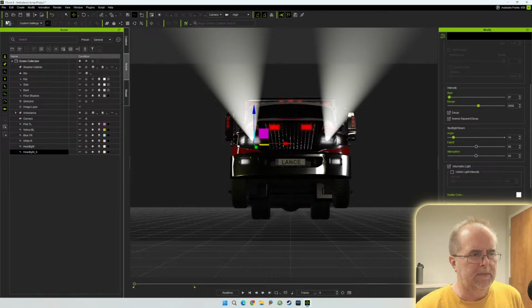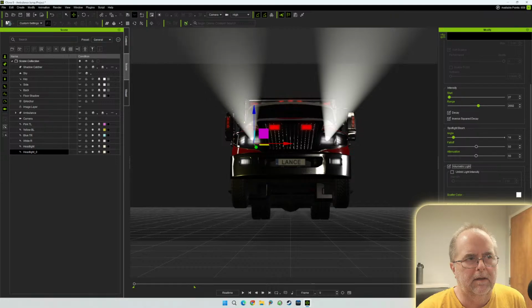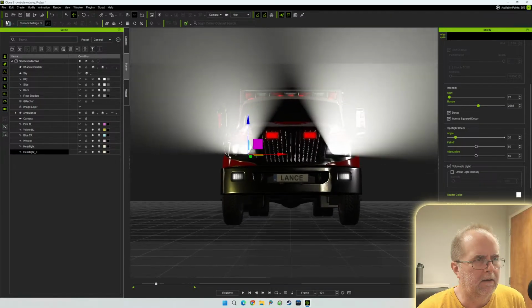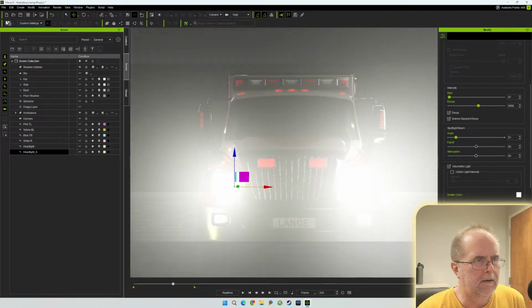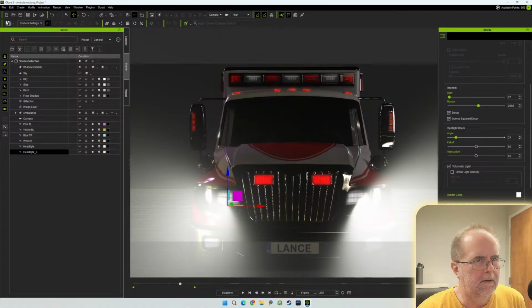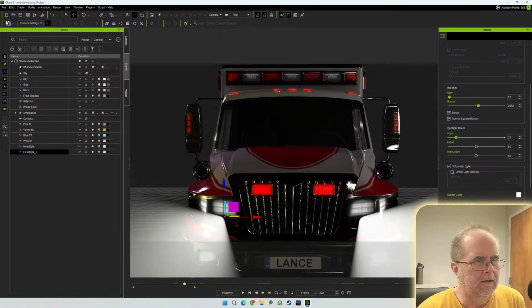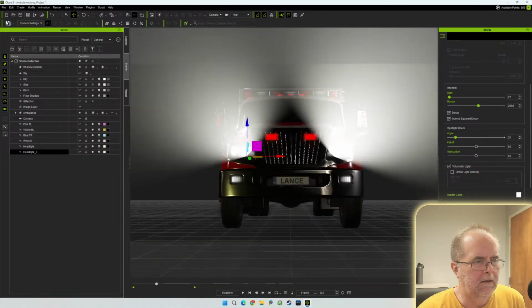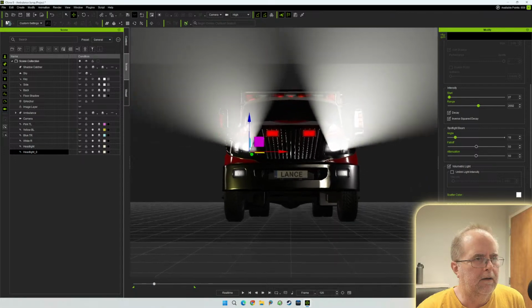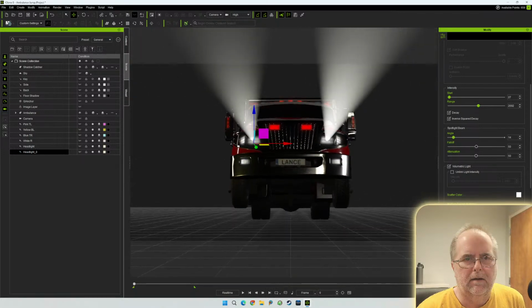Okay, so the density multiplier is 107.28.